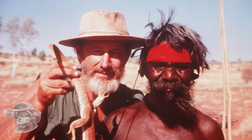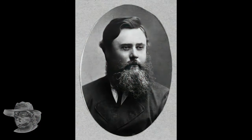The blacks never by any chance killed porpoises, for they said they helped to catch fish. When my father was a boy, his father sent men down to Moreton Island to work at the pilot station there. Once he accompanied these men to the island, and while they went out with the blacks to see how they caught tailor fish, these fish come inland in schools like sea mullet.